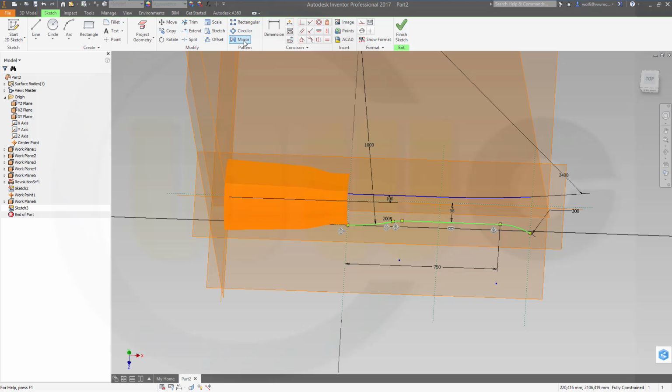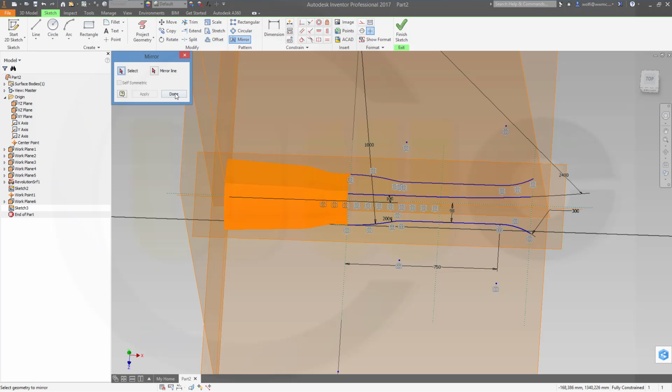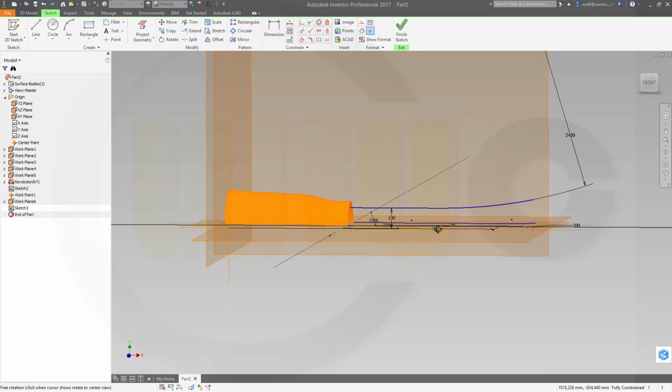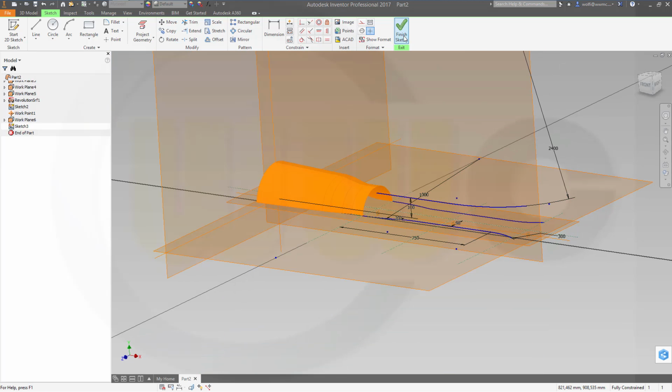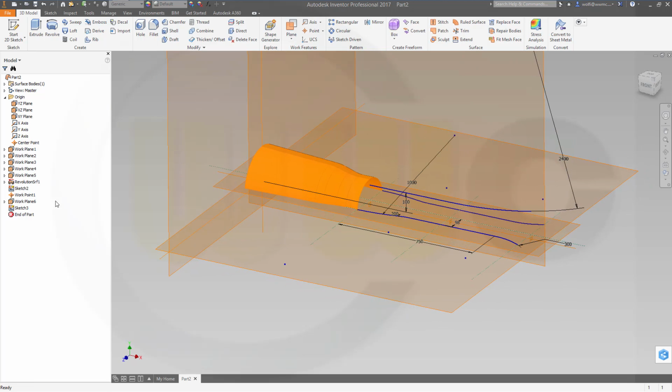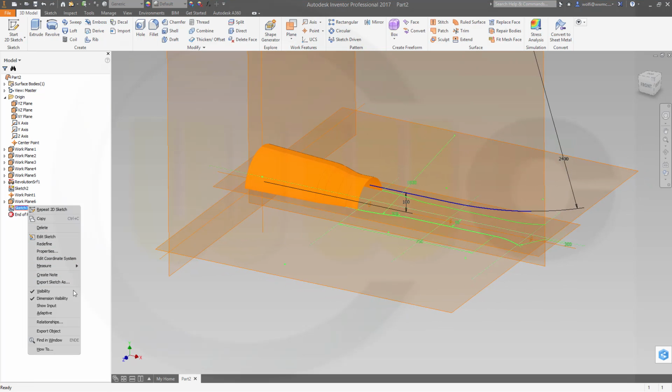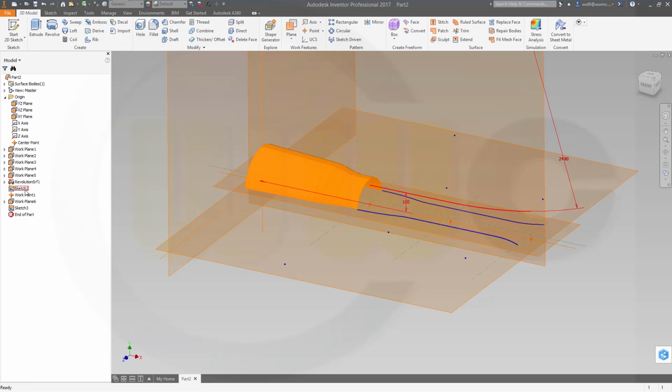These should be mirrored, and the mirror line should be this one. Apply and done. Okay. Let's hide the dimensions.